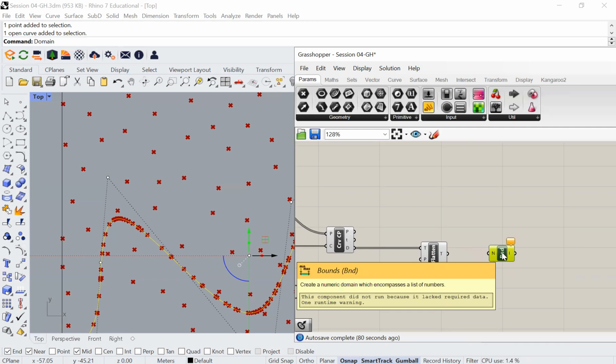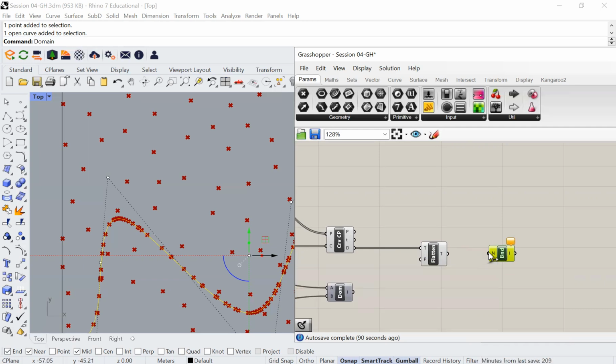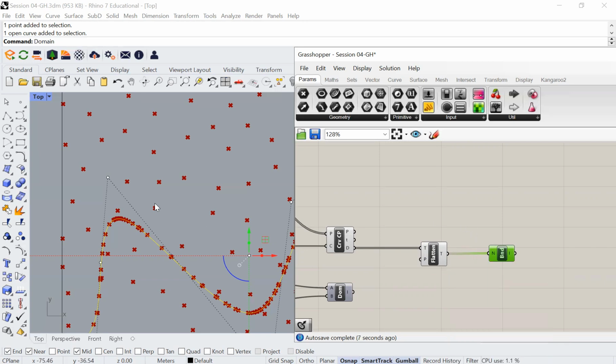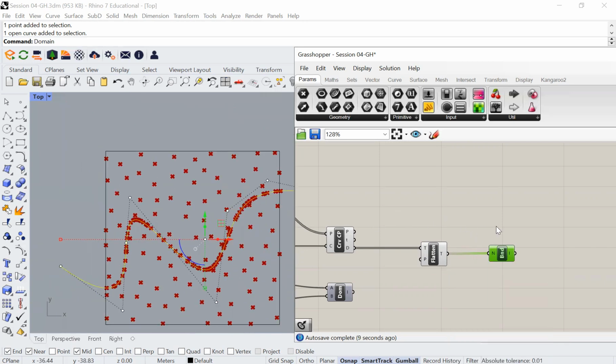So basically, it creates, as it says, a numeric domain which encompasses a list of numbers. So this is all to do with collecting the data from Grasshopper, and really trying to simplify it.